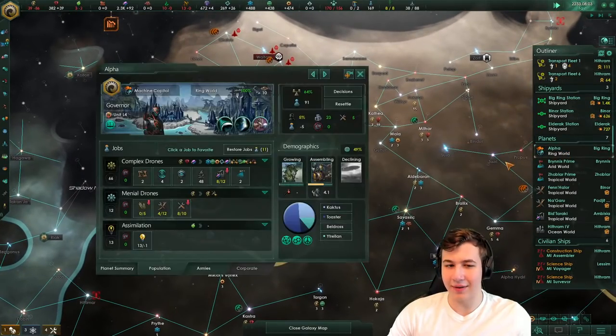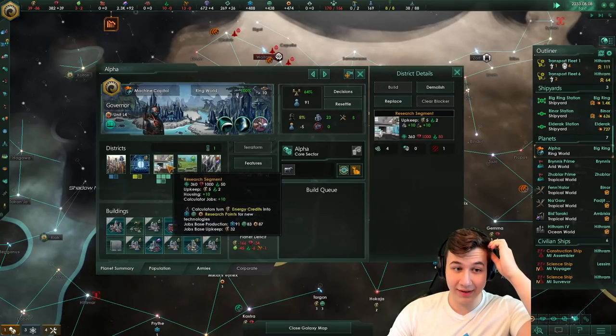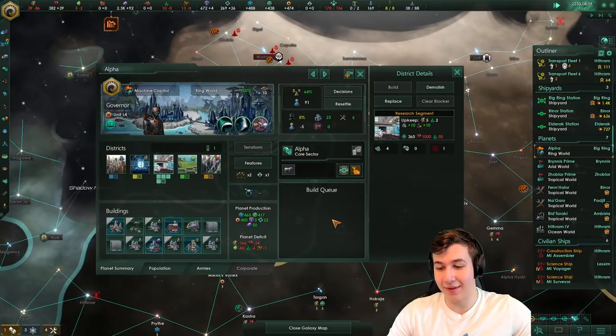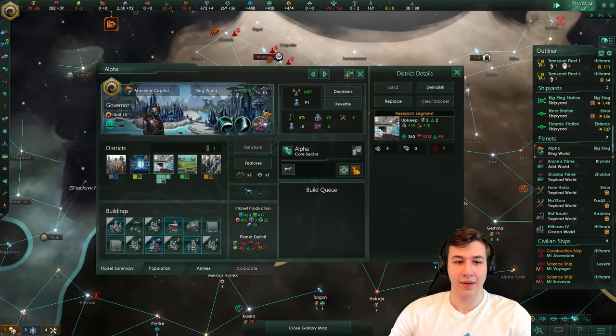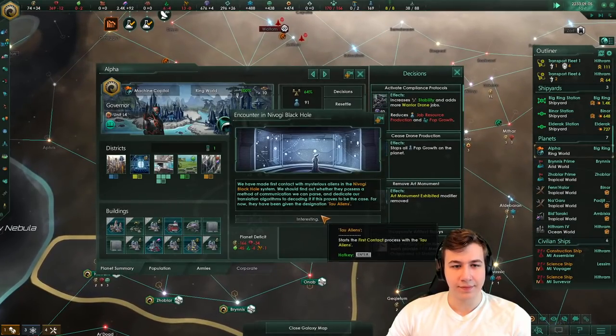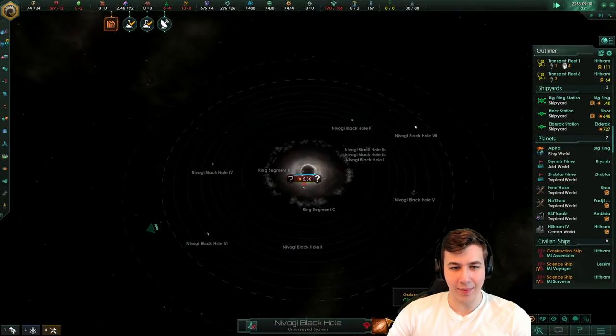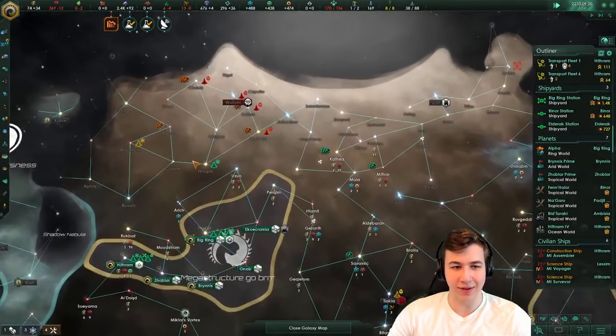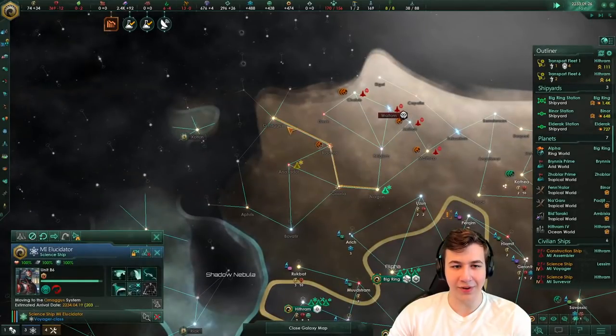Alright, our tech output is starting to rise. We still need another research segment, but it's not bad right now. Technological acquisition successful. New encounter in the black hole? Is it aliens? Nope, it's just void clouds. Of course there wouldn't be aliens nearby.